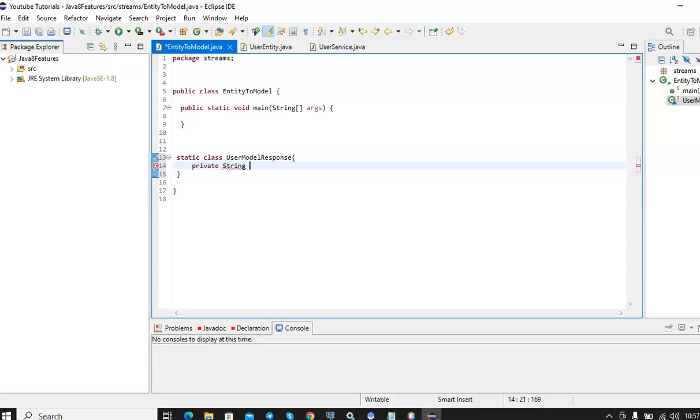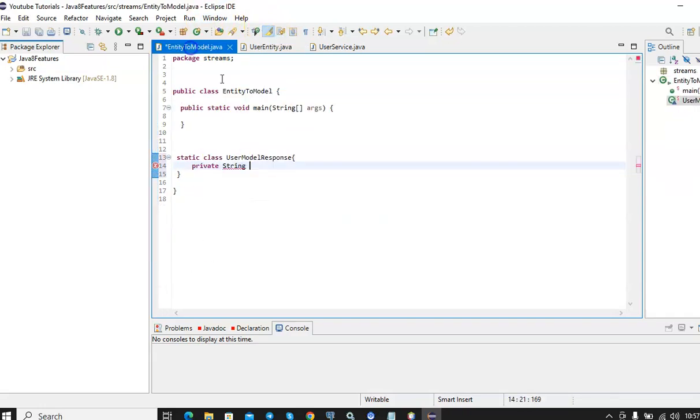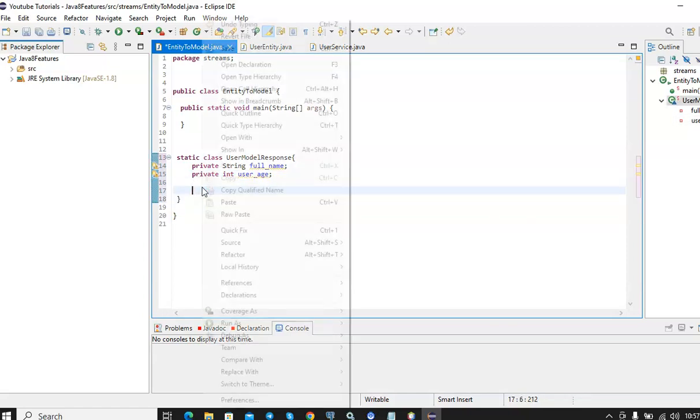For this one, you can even change the name. You don't need to write this name. You can use another name, let's say like full name. And you also write int user age.